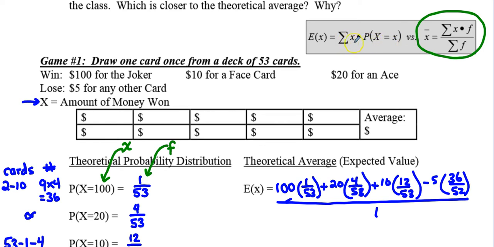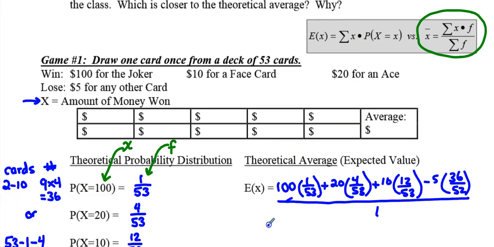And the only reason it doesn't have the divided by is because the sum of all the frequencies is going to be 1. So you don't have to show dividing by 1. So it's just taking each value of x and multiplying it by its probability and then adding it all together. And this works out to approximately 2.26. And because our random variable is the amount of money won, round it to 2 decimal places, and it is in dollars.